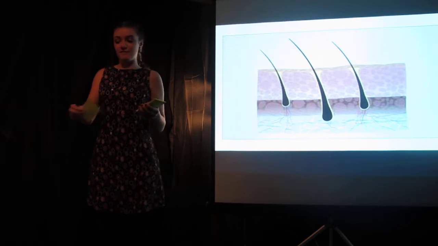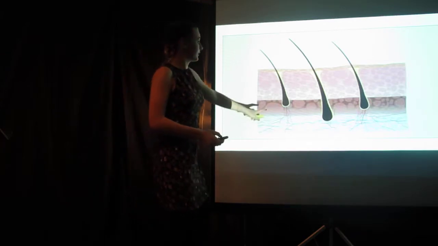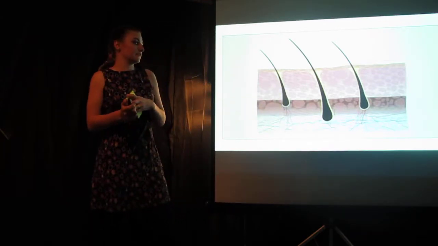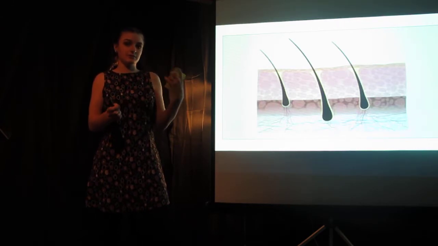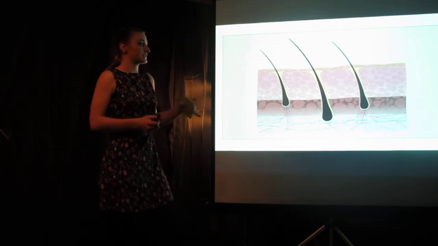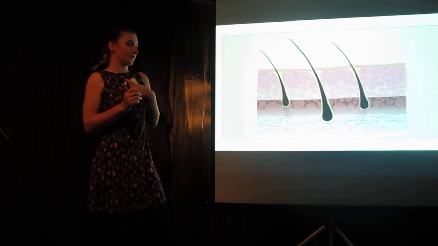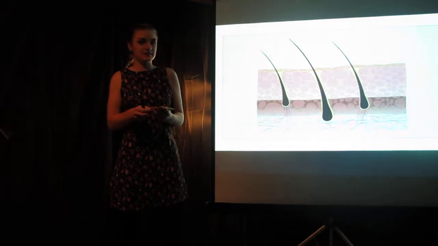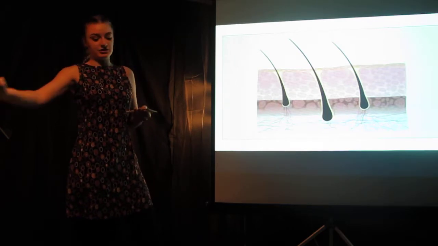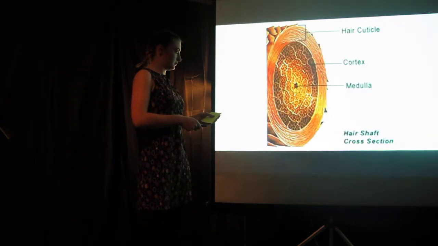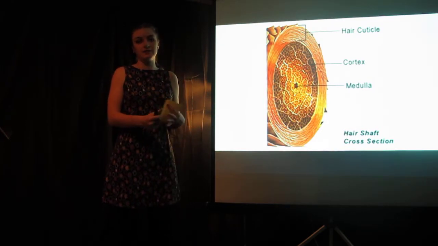As you can see on this very blurry picture, this is what a hair strand looks like. This part is the follicle, which if you think about a strand of hair in relation to a tree, the follicle is the root of the hair. This is what anchors it to the scalp, and this is also where the keratinization process occurs. Sprouting off of the follicle is the hair shaft. The shaft is comprised of three layers, which are the cuticle, the cortex, and the medulla.